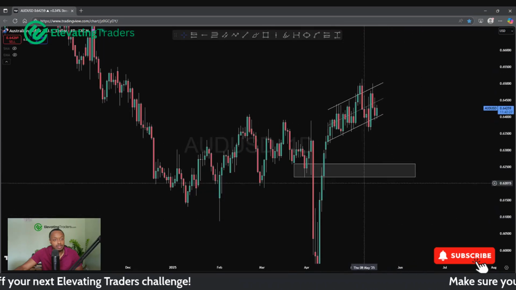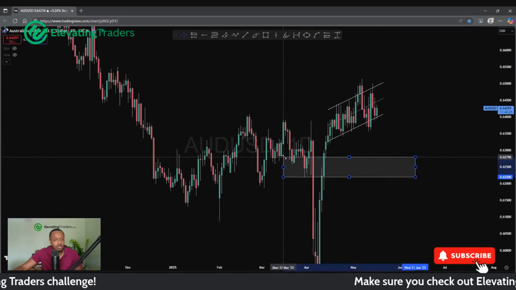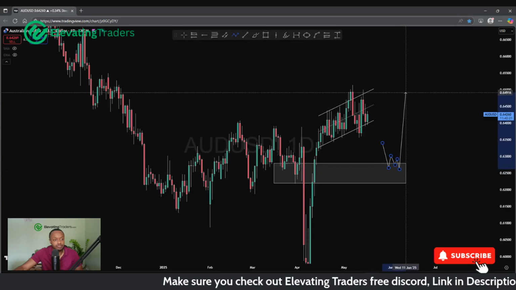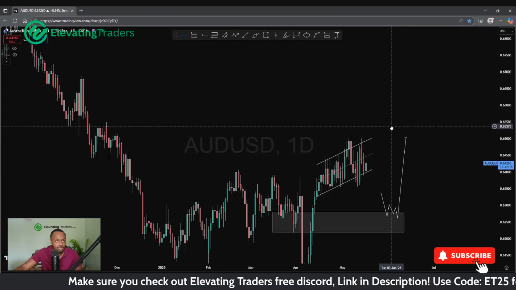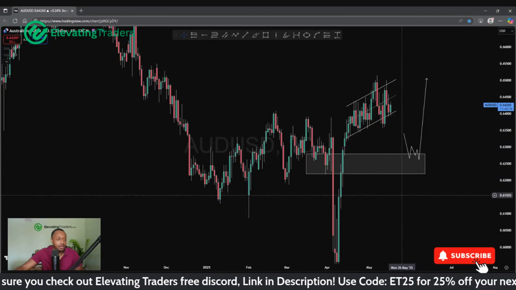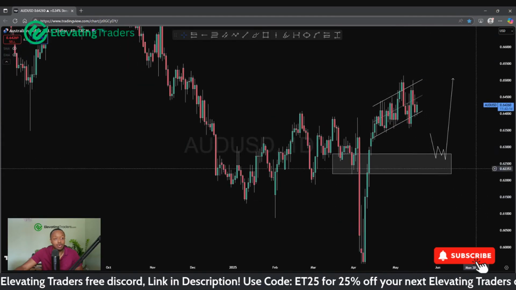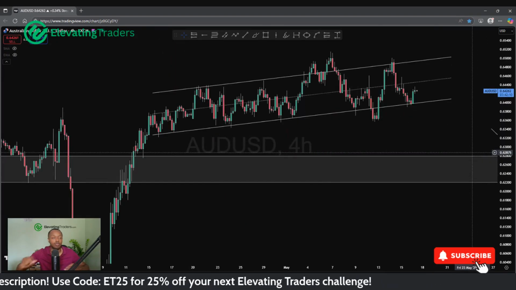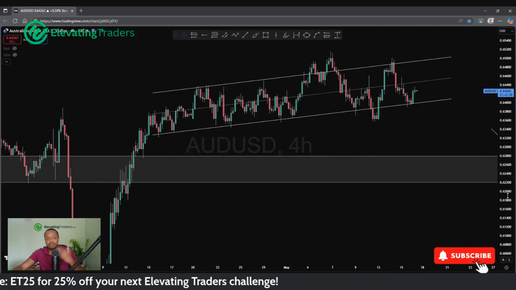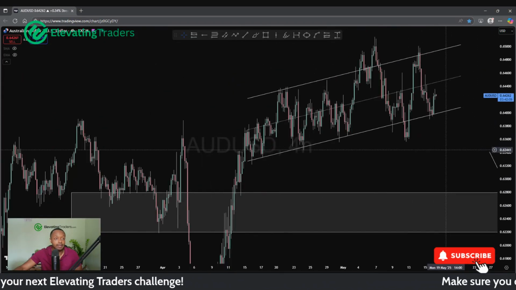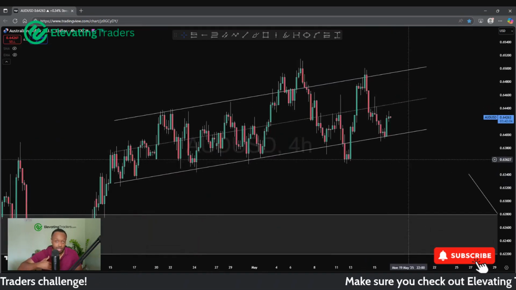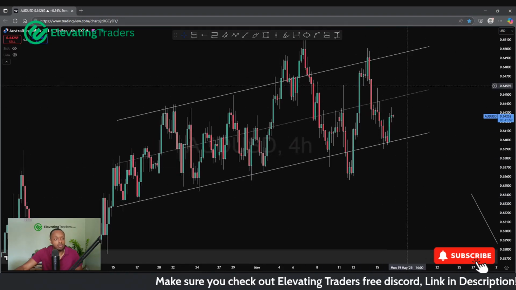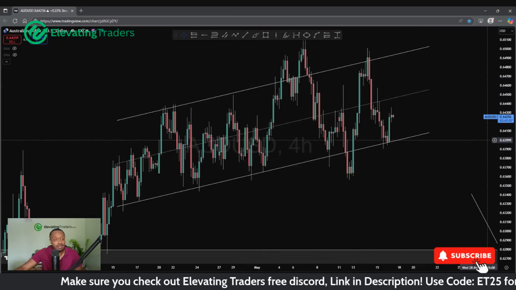So 0.62500, 0.63 is kind of the area which I'm wanting to see price push down into. So I can take some longs back into resistance, then potentially further as well. Will we see that pullback? I have no idea, but that's kind of the area which lines up pretty well with confluence for me. So if price can get there, I do believe that would be a nice place for a buy, and a buy for potentially a long time as well. So that's why I like the area a lot. In terms of current price and current opportunities, to be honest, I'm not really seeing much.